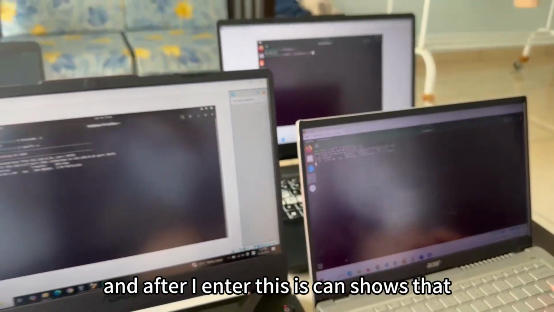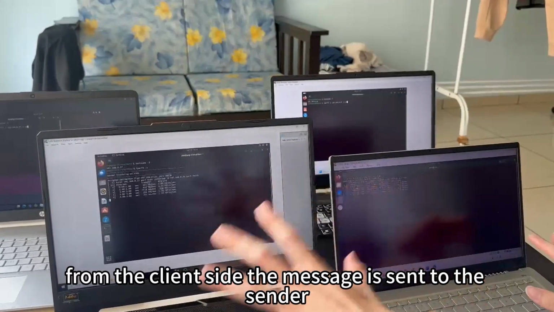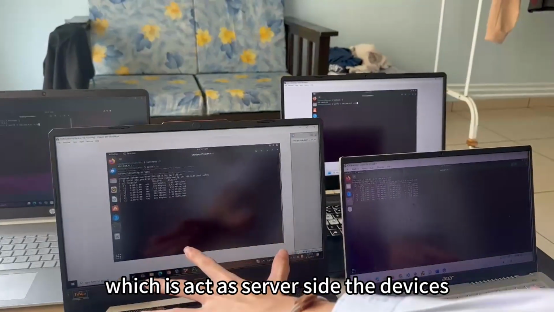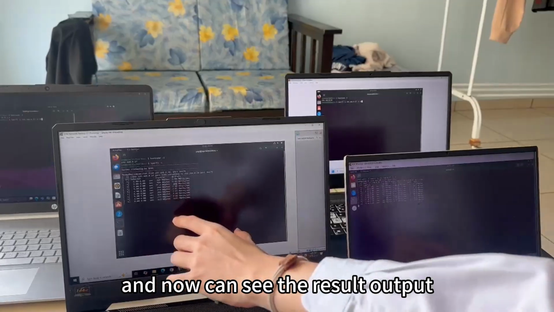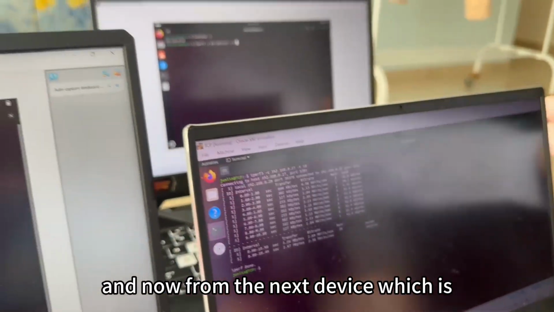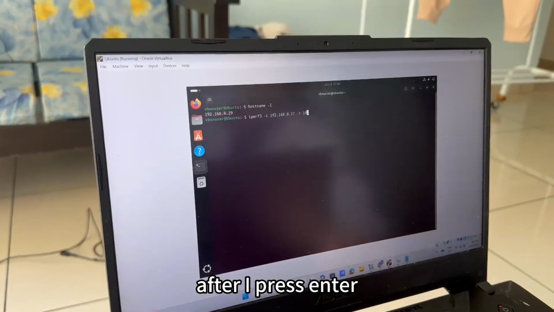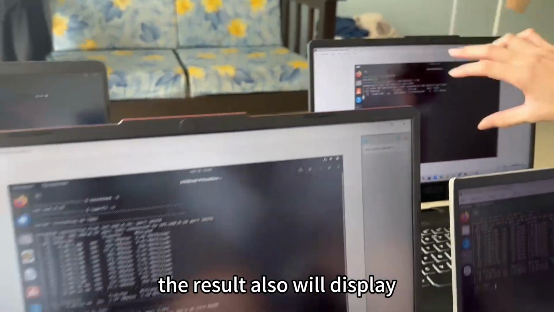After I enter it, it shows that from the client side the message is sent to the server side device. Now you can see the result output from these devices. Now from the next device, with hostname 0.29, after I press enter, the result will also display.